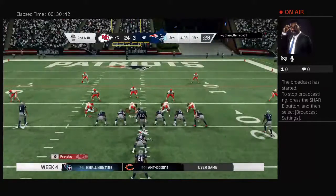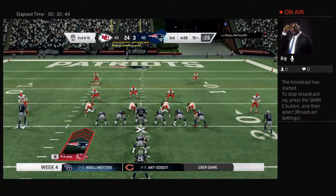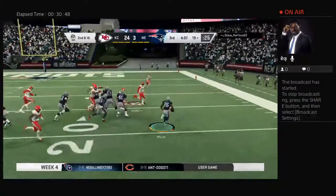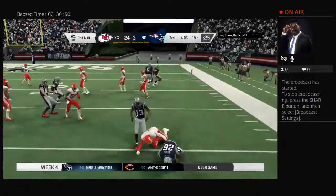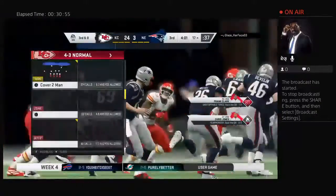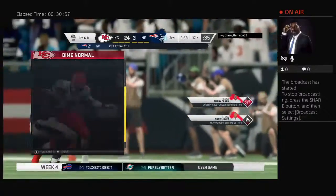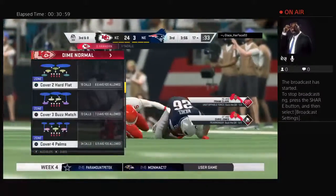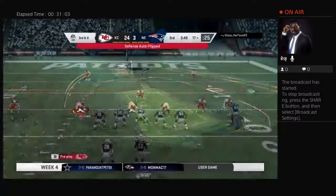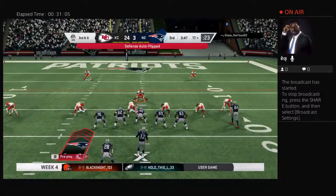An incomplete pass on first down. That leads to a 2nd and 10. Brady gives to Michel. And just a couple yards there, down to the 17. Well, they certainly haven't been able to get him going and establish the run, so I think it's time to abandon that plan and start chucking it all over the park. And you know who's excited about that? The defensive front. They get a chance to pin their ears back and get after him now.